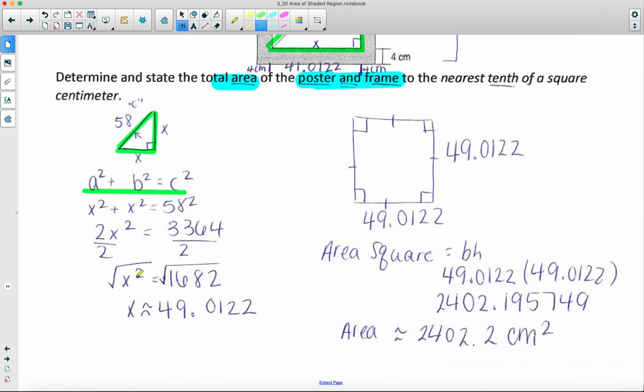Take the square root. And remember, it said round to the nearest tenth. That means I can't round this value just yet. I have to round at the very end. So the tenth would be here. I'm going to round a few more decimal places out. So I have 41.0122. So what does this length, x, really represent?